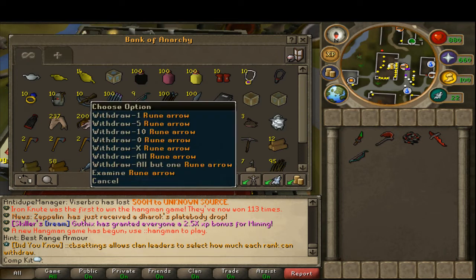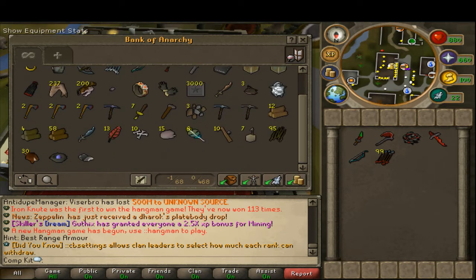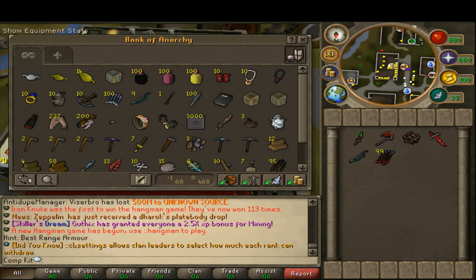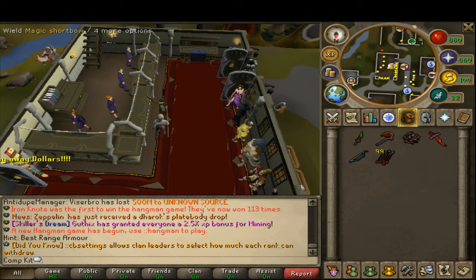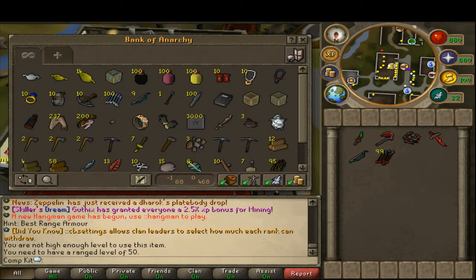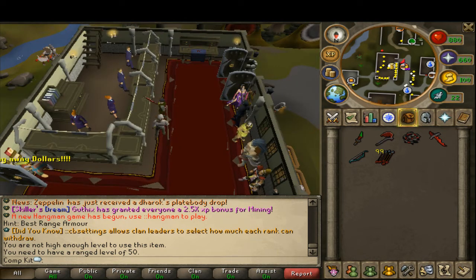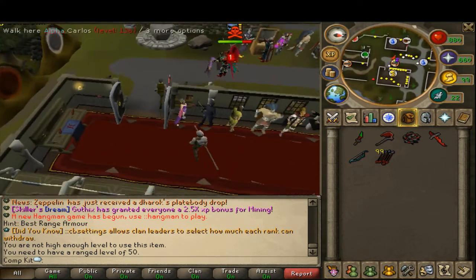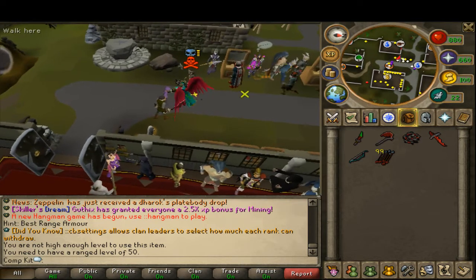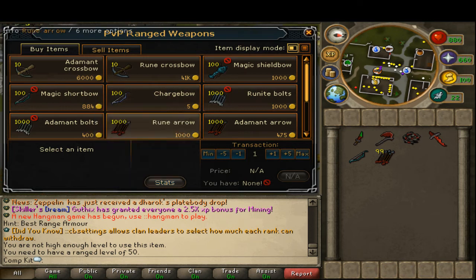Okay. Yeah, I'm gonna need rune arrows, I'm gonna need iron arrows. I don't even think I can wield that. I need some real starter range items. I'm gonna go check out this range shop over here and see if they have maybe iron knives. Like a chargebow should work.